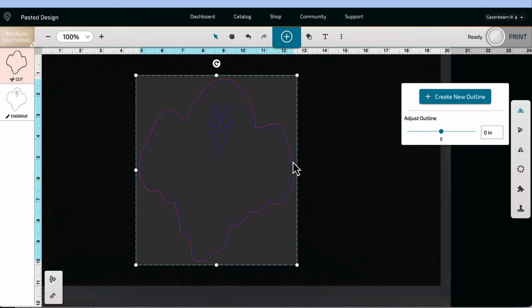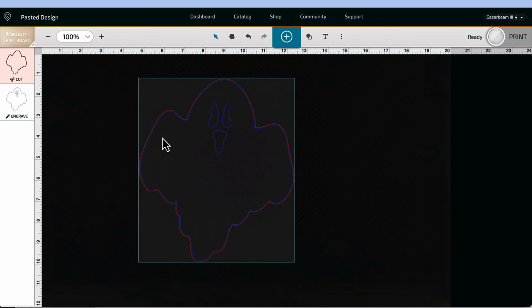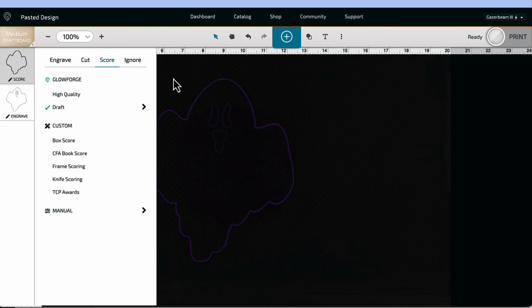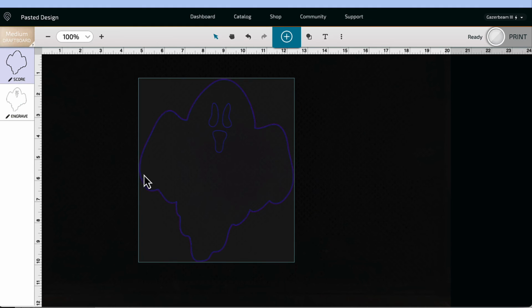Of course, you can also change that to negative if for some reason you wanted to. This actually might be helpful if you said like a 0.01. Let's say you wanted to do a score line on the inside of something, just barely on the inside. You could change that to score like that, and it would be a score line just on the inside of it. And of course, you can make it further inside or outside, whichever you want.